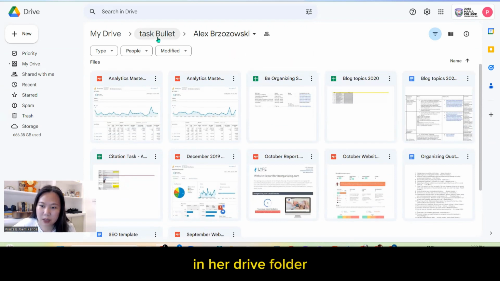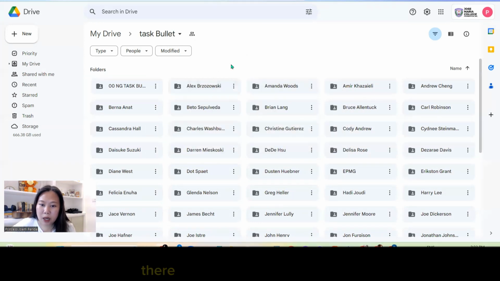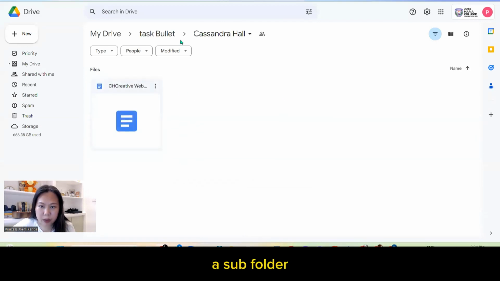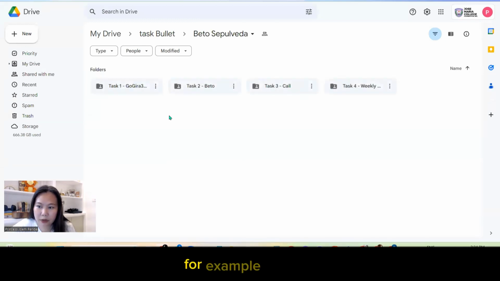For example, if there are lots of tasks given to you by a client, like writing or social media, all you need to do is create a subfolder. For example, this one: Task 1, Task 2, Task 3, Task 4.